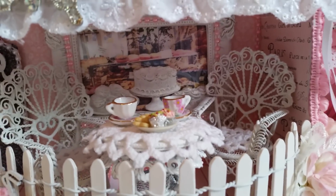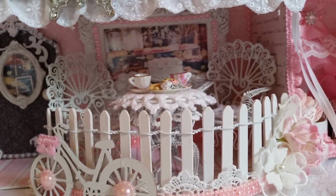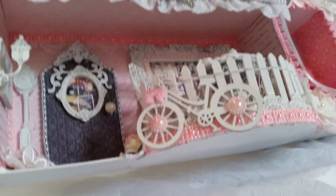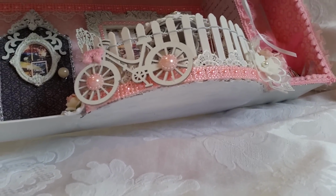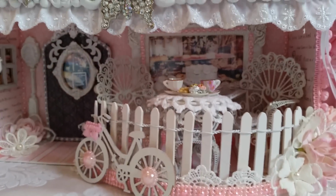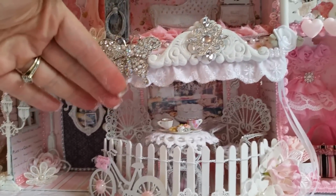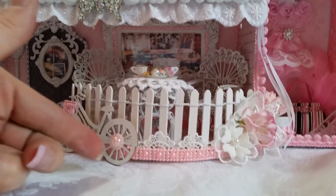There's trim that goes all the way around the back, the bottom, framing that out. And then, let me tilt this up. I actually added this extra piece coming out of the configuration box so that I could add this little fence and make it look like a little seating area in front of the bakery. Trim, lace, flowers, a little bicycle, which I thought was really cute.